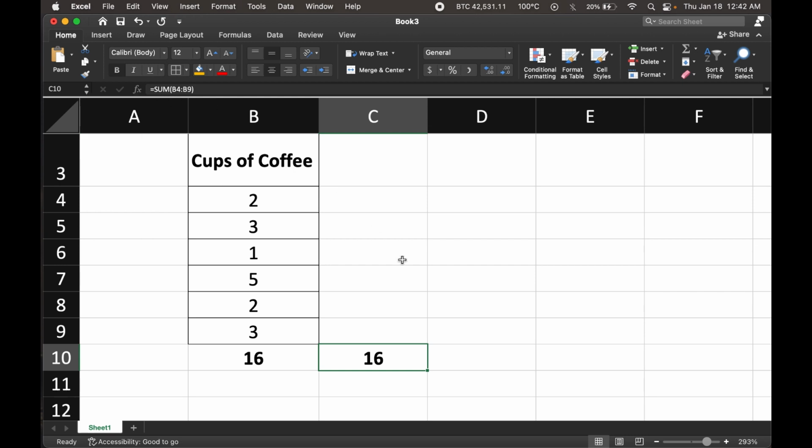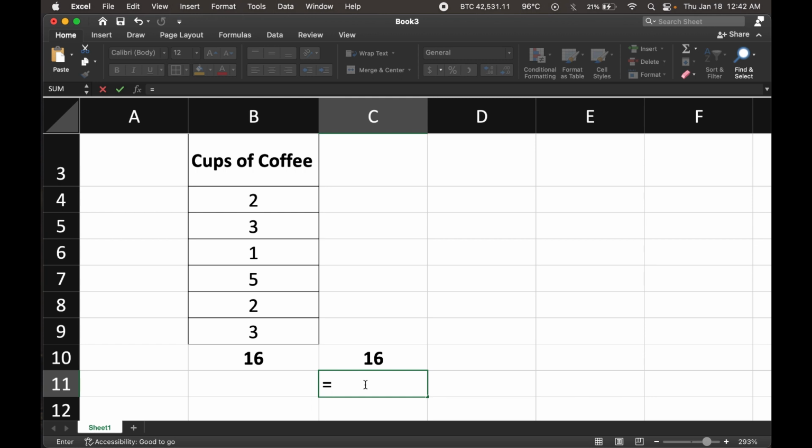Similarly, there are other formulas that we could use. For example, we could use something called COUNT. So again, we could count how many entries we have, right?